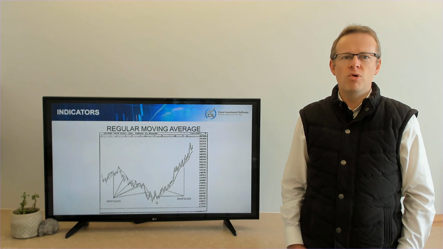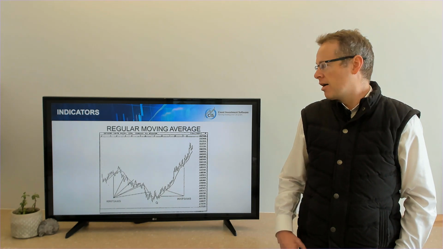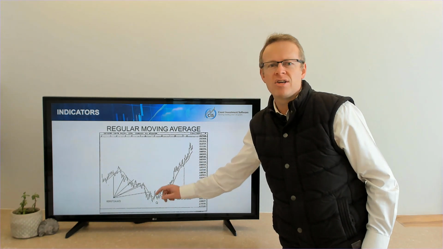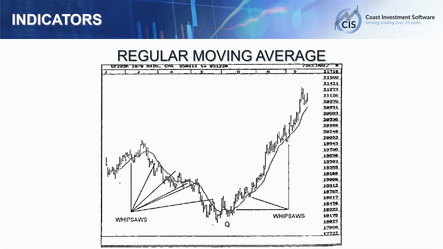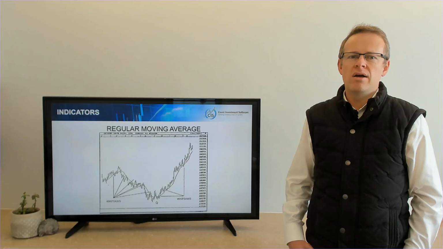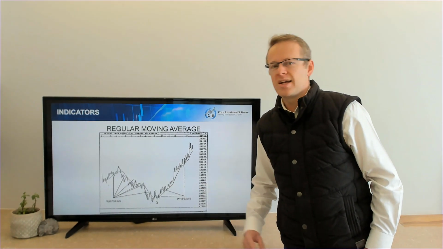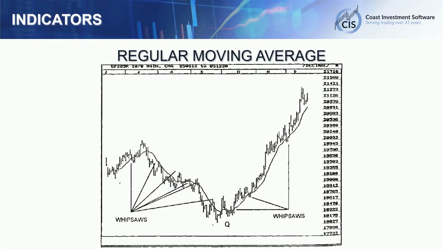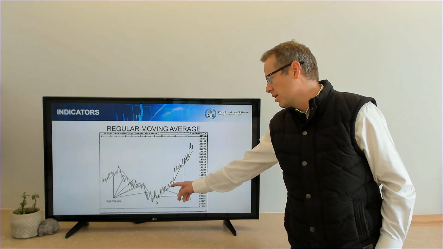This is a regular moving average, and over here you'll see how the price just goes through this moving average. A lot of whipsaws and a difficult indicator to follow, and at the end of the move here where you see the Q, that's standing for quit, and usually when you don't have a strong indicator that's very good at capturing the trend, you might end up quitting before you see this big move.